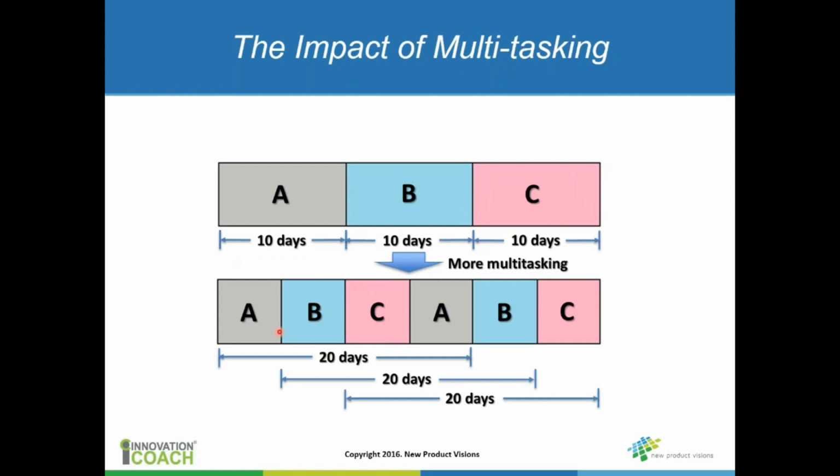And this is really intuitive. If you think about doing a highly complex task, let's say task A, and you get through it a certain amount, in this case 5 days, and you put it down and have to come back to it several days later, you just can't reconstitute where you were mentally with that task. So rather than that task taking 10 days, I would contend it probably takes longer. So that means this entire timeline really goes out further. So there's a big cost that we pay in multitasking, and it's a very common problem.